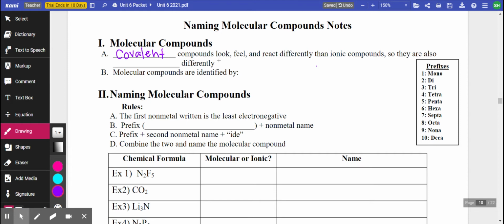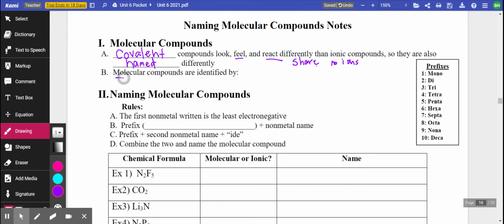ionic, crystalline in structure. Covalent could be solids, liquids, or gases at room temperature. Covalent compounds tend to be softer, have lower melting points, and lower boiling points than ionic compounds do. They also react differently because covalent compounds are going to share electrons instead of transferring them, which means that there are no ions, which, lucky for us, means that we don't have to worry about looking up charges. So the rules for naming and writing formulas for covalent compounds are different.